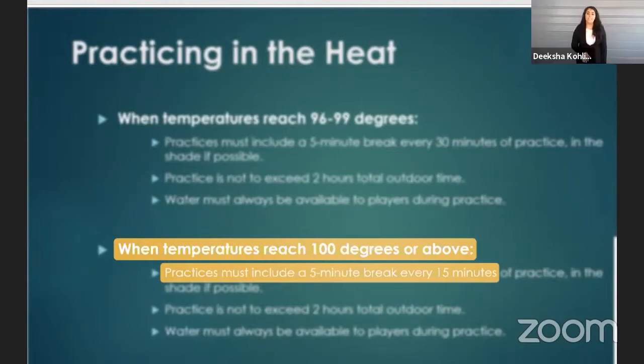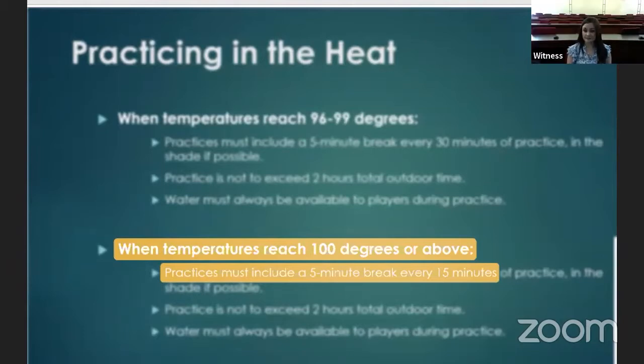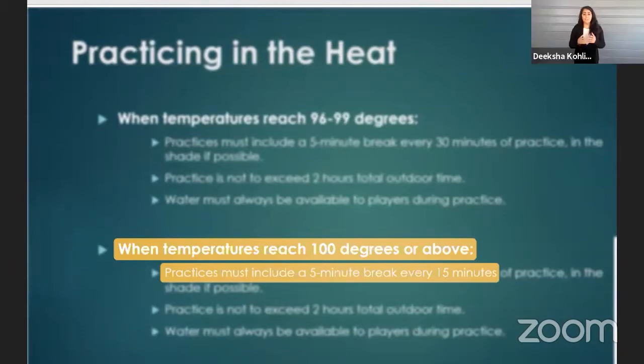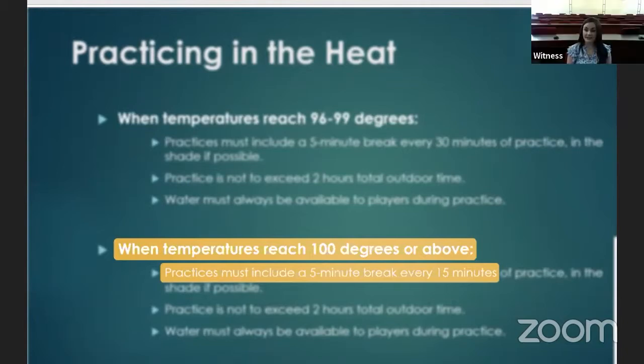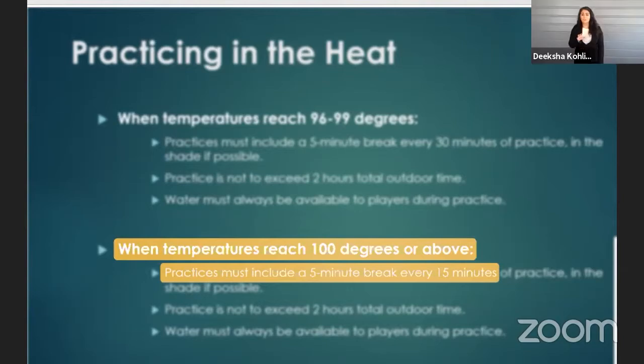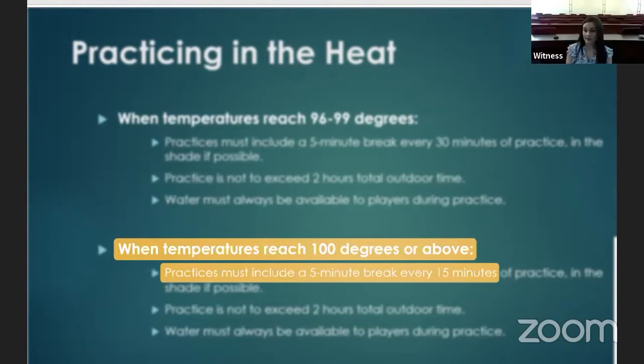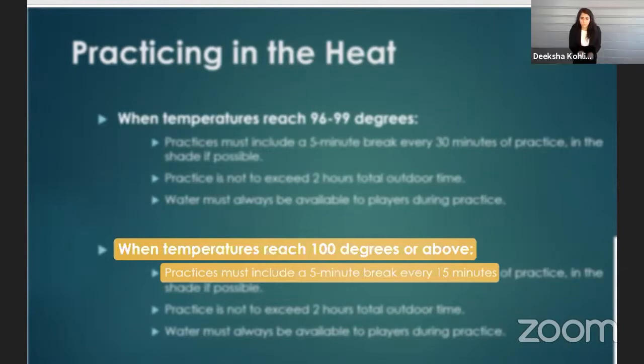On September 7th, 2018, the temperature was 103 degrees. Yes, it was. At the time Rory collapsed, she'd been practicing for more than an hour. Yes, it was. So if you follow these guidelines, the team should have received at least 4 breaks. If I was following these guidelines, yes. Ma'am, you can't tell us if you gave your team a single break on September 7th. Correct. You can't tell us if you gave Rory a single break on September 7th. Correct.